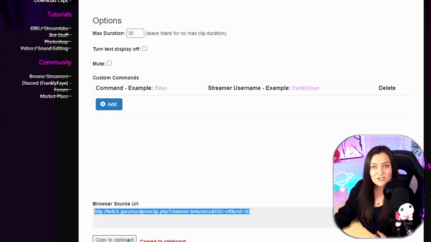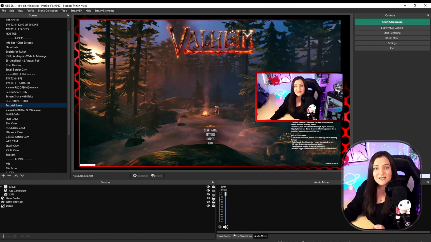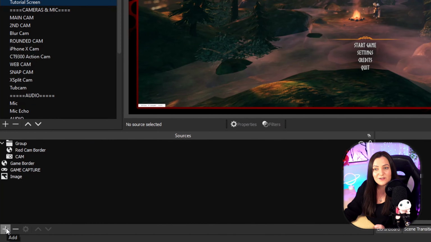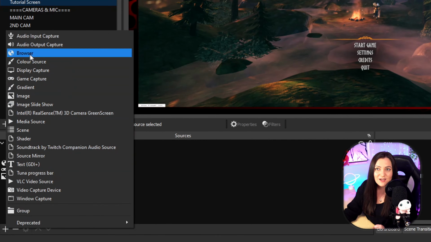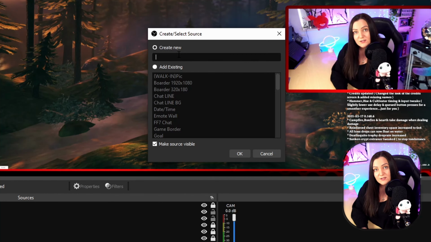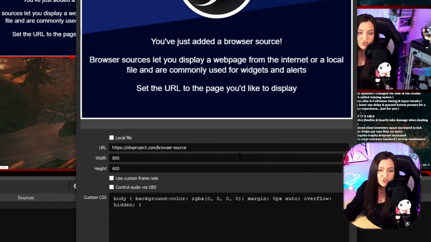So let's copy that to the clipboard, and the next thing that we need to do is go into OBS or whatever streaming software that you are using, and you're going to paste that in as a browser source. So I'm using OBS, so let's pop in there. So in OBS, what we need to do is come to the little plus down here at the bottom of our sources, choose add. We're going to go to browser source. We're going to add this one in. We'll call this one shout out and choose OK.